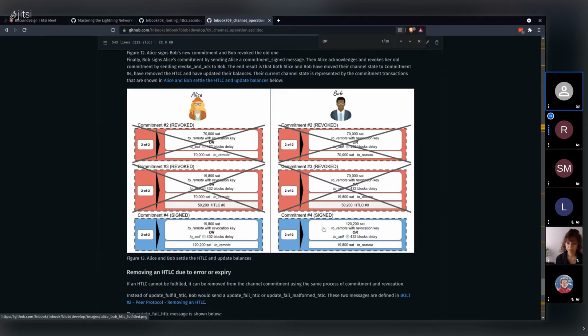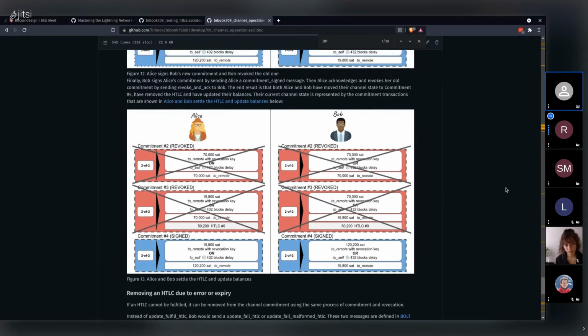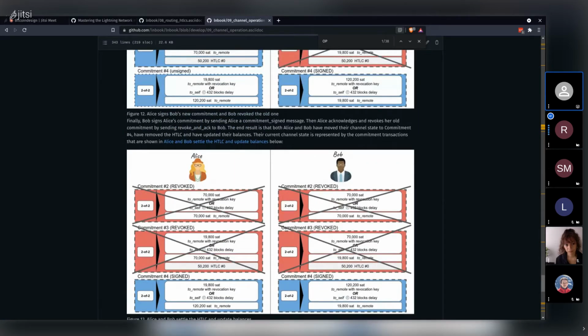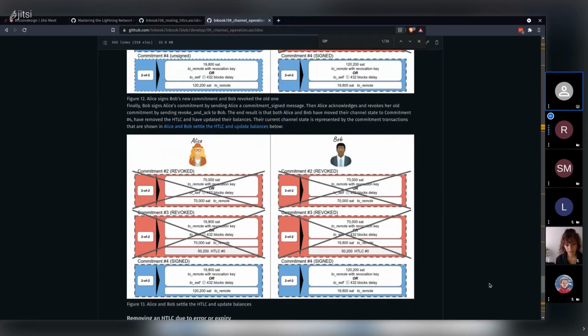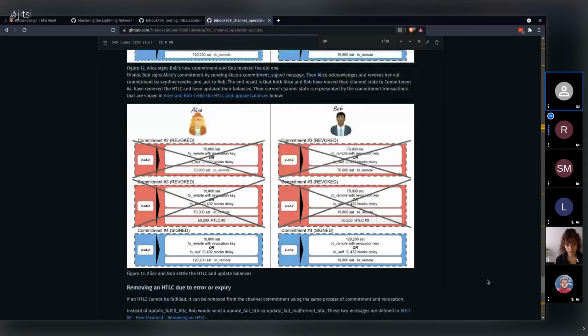Yeah, and it seems like the pattern is that the complicated part will always be on the self side of the balance, and the simple part will always be on the away side of the balance. So for Alice, the self is 19,800, so that goes into this HTLC script. HTLC, by here I mean this complicated thing. It's the same HTLC kind of contract, and the 120,200 is the away side, so that is a simple P2PKH pub key output. And on Bob's side, it's the reverse of that. His self is complicated and his away is simple. Mm-hmm.